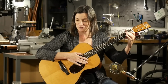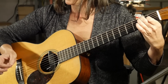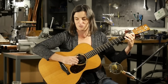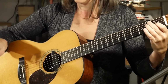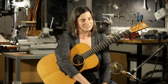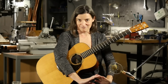Example 3A is an E chord, starting with the alternating bass. And then switching to the monotone bass with the flat 7th in the melody. So again, one thing to keep in mind when you're doing any of these exercises is to not think that it's just a set pattern and there's only one right way to play it. You want to really start exploring your own ideas and writing your own tunes, and don't think that any of this is super precious.